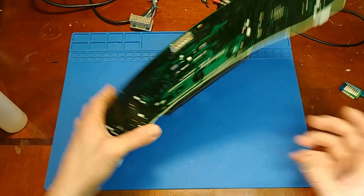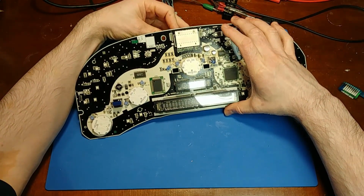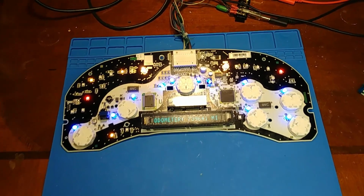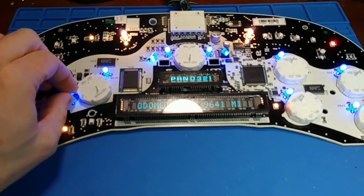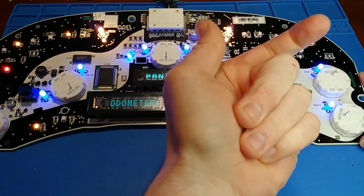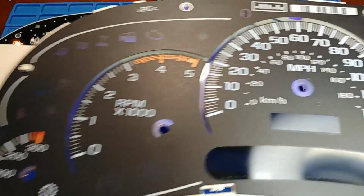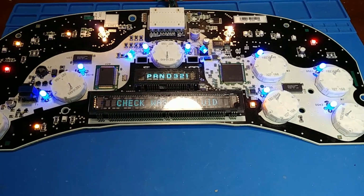All right, now at this point here, I'll give it a quick check before I go any further. Making sure each LED is working, and let's get in a little bit closer here. Now there is a method to my LED tilting. I have slight tilts on some of these, especially these four over here, and I'm doing that on purpose. My goal is to direct the light at the center of the scales, where Batteries Plus in the original install with the LEDs just kind of had them all kittywampus, pointed all over the place.